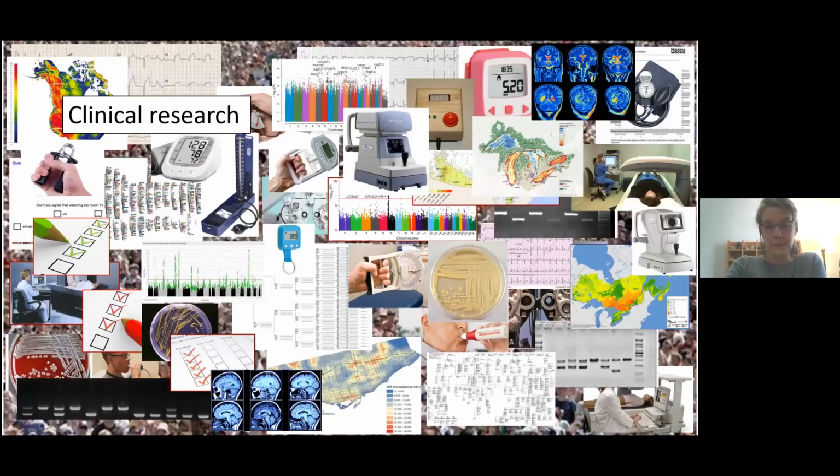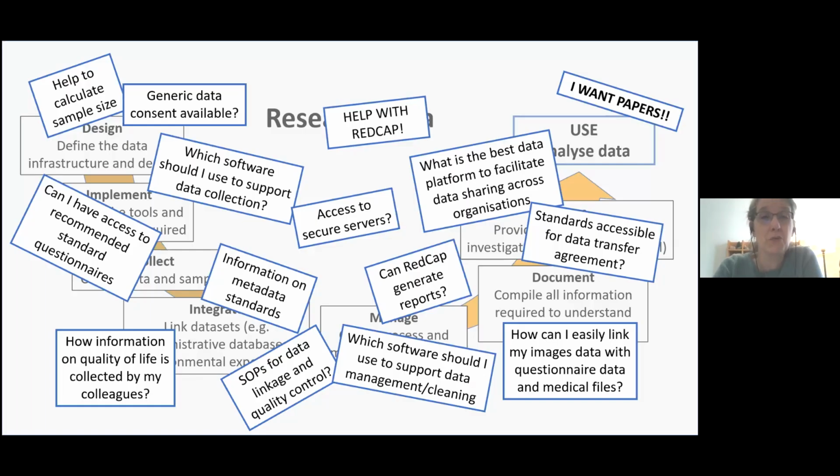So often clinical research involves collecting a broad range of data from various resources, and that can rapidly become particularly challenging. That raises millions of questions. Where do I put my data? Which software should I use to collect?